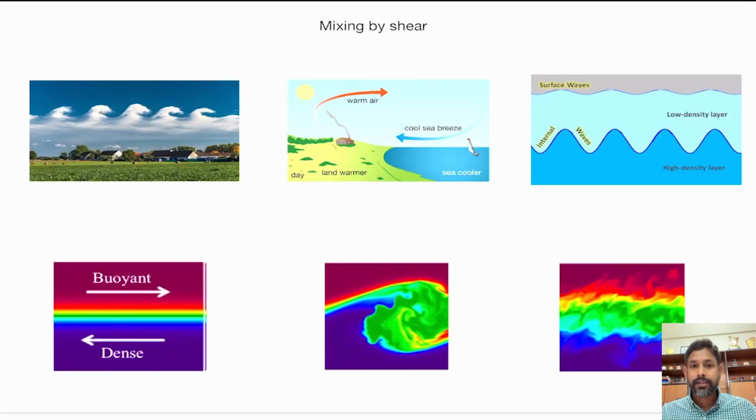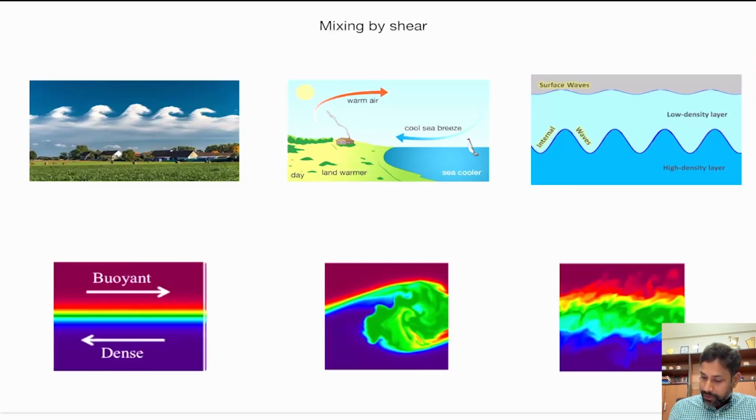And once again, what is the shear flow? There is a velocity gradient in the transverse direction, in the vertical direction, if your primary flow is in the horizontal direction, right? And there are many examples, many cases when such kind of shear flow happens, and which actually brings instability, and that eventually leads into mixing, right?